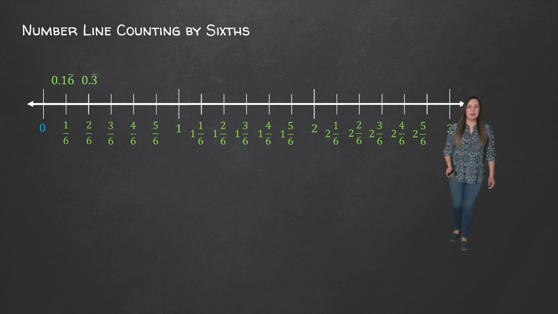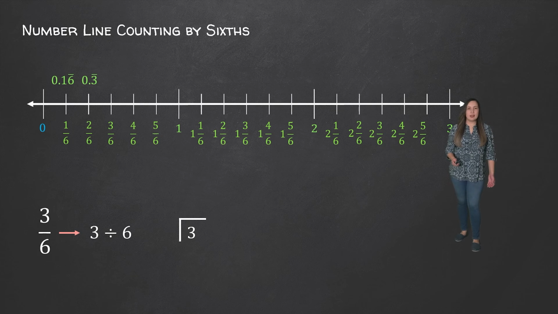So let's go ahead and find the decimal equivalent to 3 over 6. In order to find the decimal equivalent to 3 over 6, we have to do the same thing where we take our numerator and divide it by our denominator. So that means that 3 is going to be our dividend and 6 is going to be our divisor. So we ask ourselves, how many times does 6 go into 3? Well, it doesn't, so we're going to add a 0 and then add a decimal point after the 3 and add a 0 so we could keep dividing.